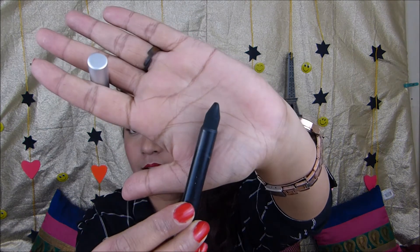I also received a kajal from Aura Vedic. It's all natural and priced at 150 rupees for 2.5 grams. There are no ingredients listed on the packaging. It's a retractable kajal — a roll-on style where you don't need a sharpener. It is jet black in colour and does not sting my eyes.